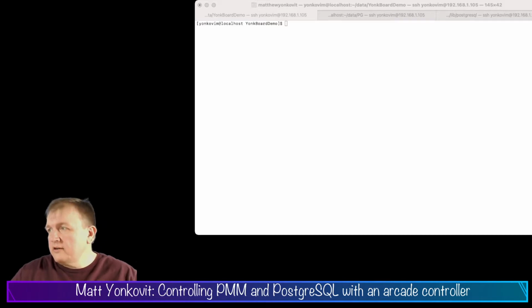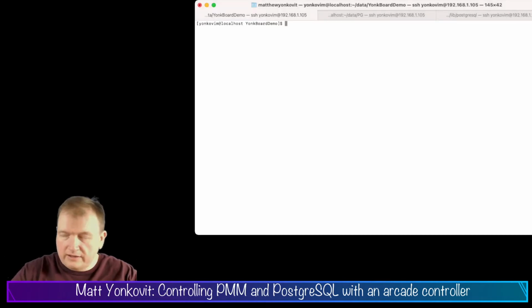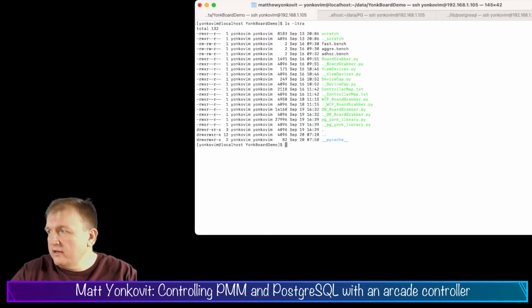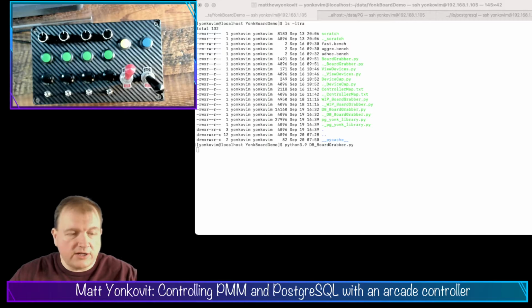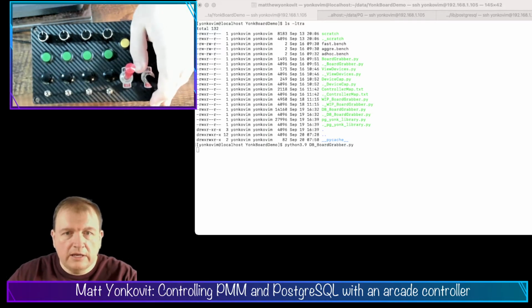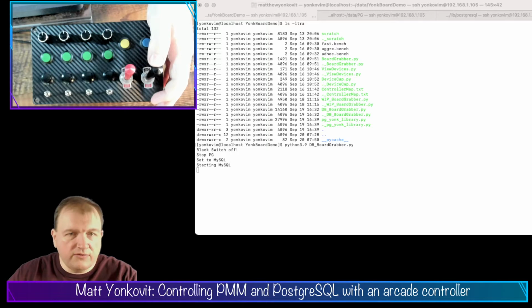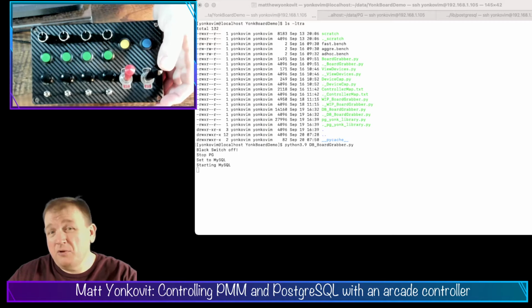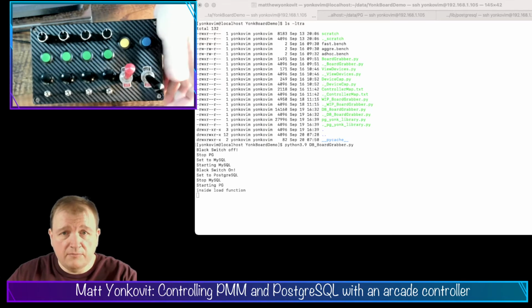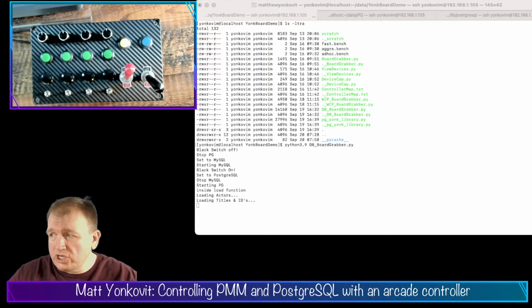So you can see here's terminal. I'm in this directory that has my DB board grabber, which is the program that's running to collect the interactions. So I'm going to go ahead and run that. I'll share my controller, and you can see that as I do activities, I'm actually just writing out to the screen right now, just so we can kind of play. So I just flip that toggle switch, the black one here, and that one is going to set it to MySQL, which isn't coded yet, so it's not going to do anything, but I'm going to flip it, and now we're back to the PG.